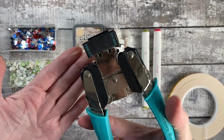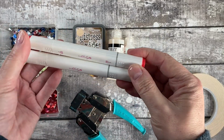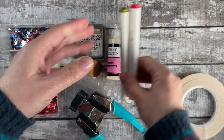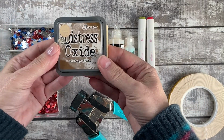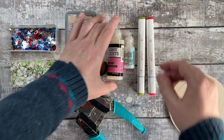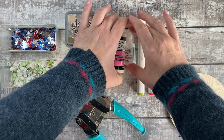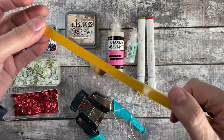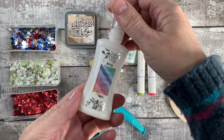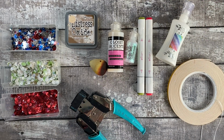I've got my trusted crocodile that I use to round off the corners, a red and green pen. I'm using the wide nib on these, and these will edge my papers. To add a vintage feel, I'm using Vintage Photo, a distress oxide. I'm using some glossy, then to add dimension to my card, I'm using 1mm thick foam tape. I'm using wet glue for the majority of my sticking, and I'm using white card bases for every card.